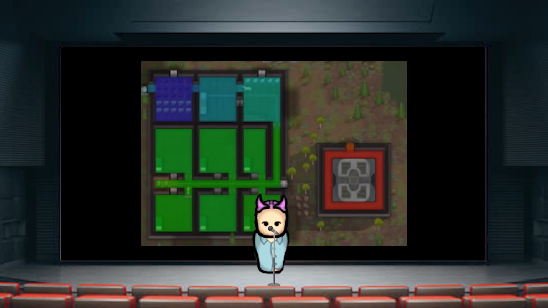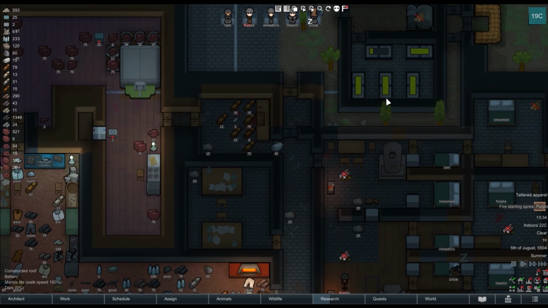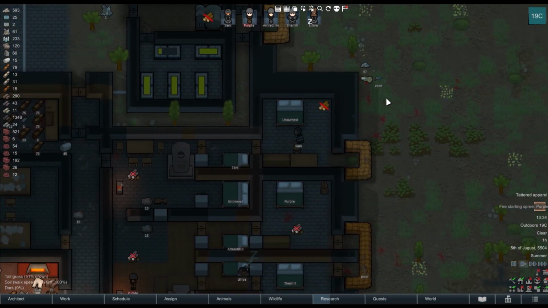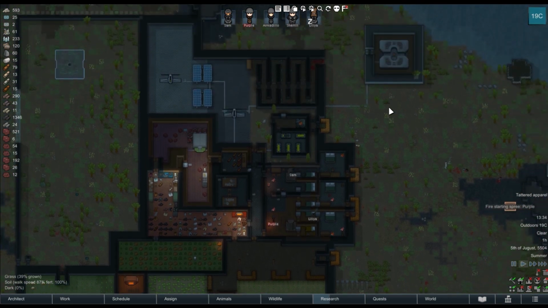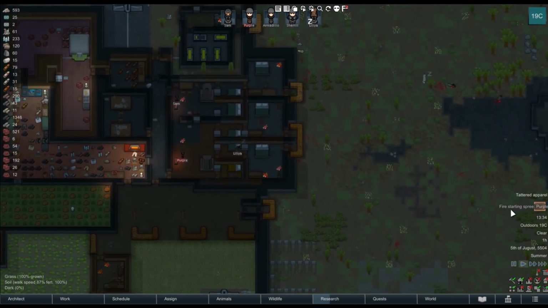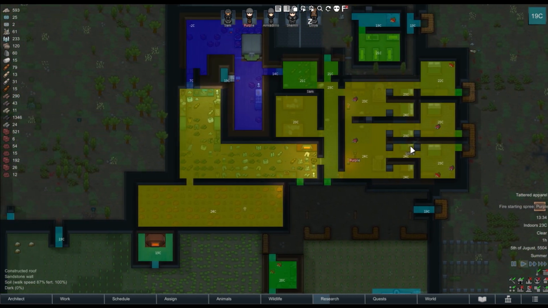Number 7, Heat Map. Ever wondered how hot your rooms are? And then looked and saw you have like 10 different bedrooms? Are you really going to check each one individually? No! Ain't nobody got time for that. Instead, use this mod, Heat Map.